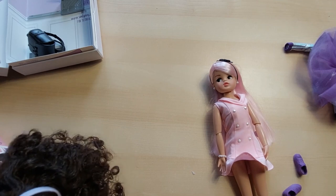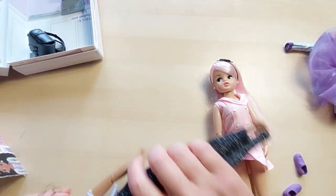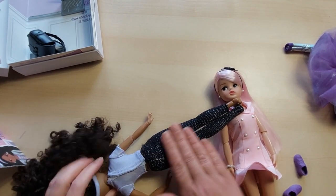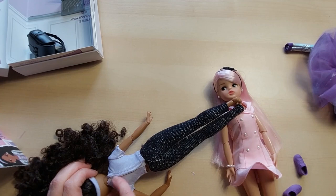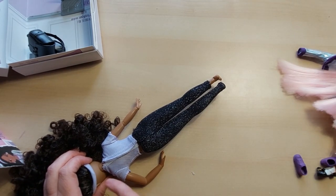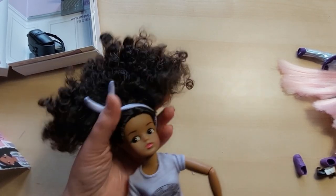The clothes are quite good quality. They're a nice quality, in fact. I know recently Barbie's been letting us down a little bit with the quality of theirs, but these are nice. They are all stitched, they are properly done, velcroed back there. Mind out, missus, putting her feet in her face. But yeah, they're nicely made. I've got no issues at all with that.